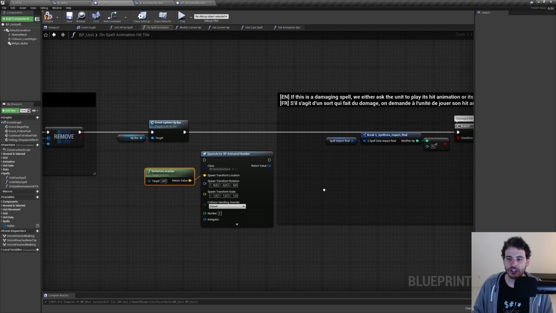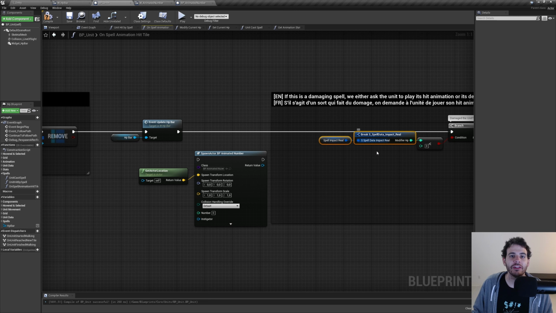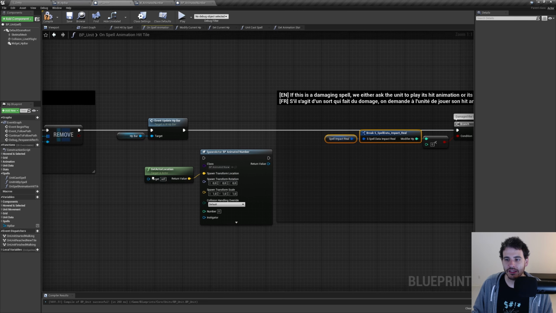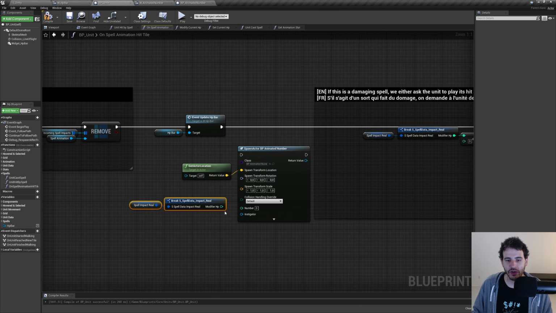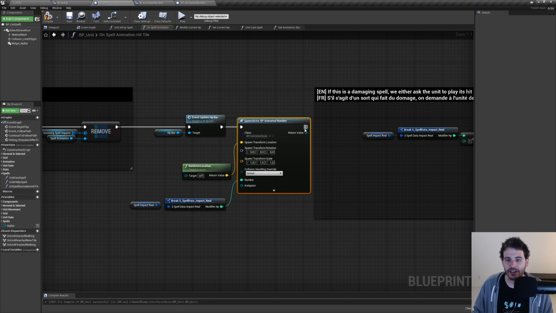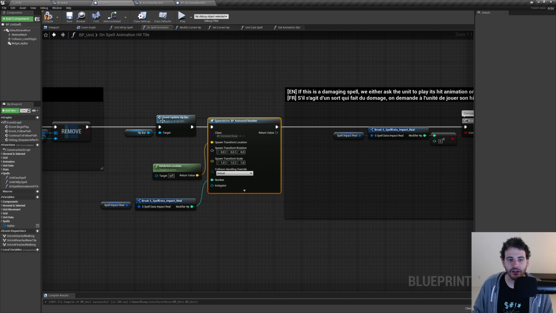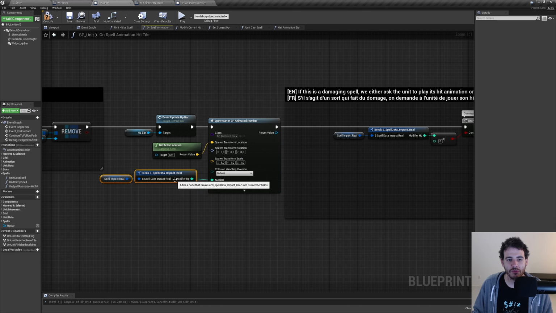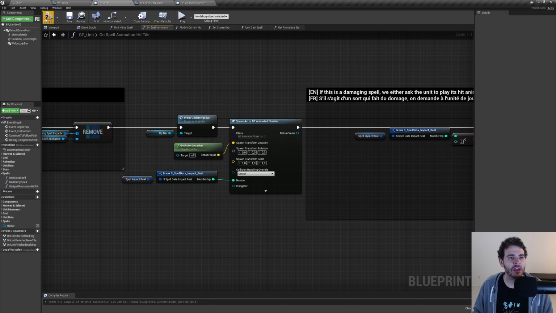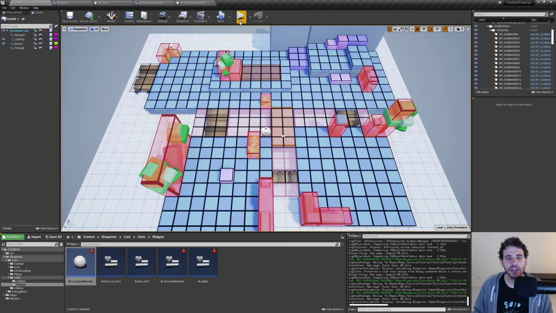So what we're going to do is just take the amount of damage that the spell does to the unit. Let's grab this, and then we can just paste it right there, modifier HP, pass it to the number, and then we can simply attach it right after the update of the progress bar, because we are going to update the HP bar and also spawn the number at the same time. Here we go. So now we can compile, save, and go see how it looks in the game.